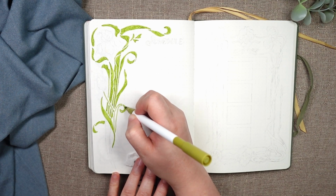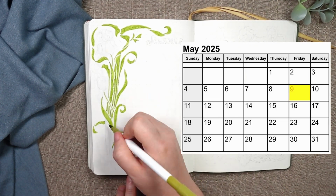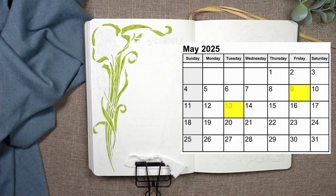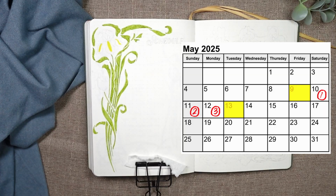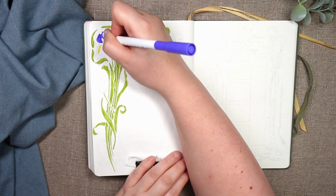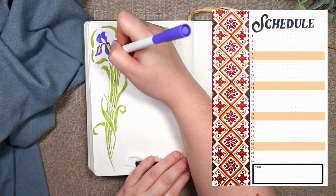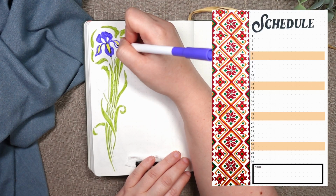For me, the calendar kind of tricks our perception. For instance, if today is the 9th and I have a project due on the 13th, I'll think to myself, well, that's next week. I have plenty of time to do it, but I don't realize that I only have 3 days technically to get it done, because my mind views those as such separate things. So when I use the schedule layout, the one line like I do, I see all 30 days next to each other and not necessarily grouped separately.